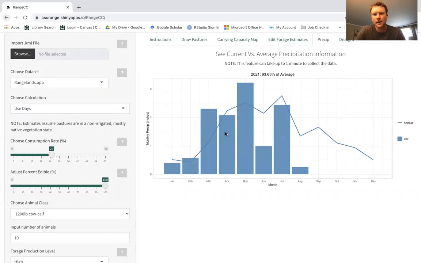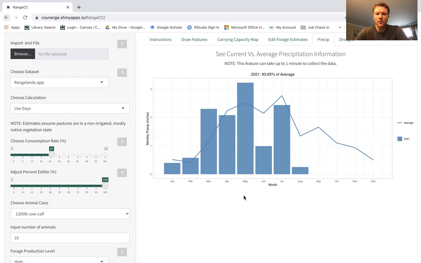And that data gives us a spatially representative estimate of the precipitation and temperature of a certain parcel that we draw. It's not going to be 100% accurate. It takes weather station data and extrapolates that to make a grid of the whole country of what precipitation is like.